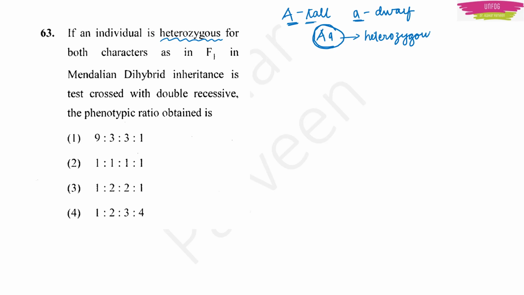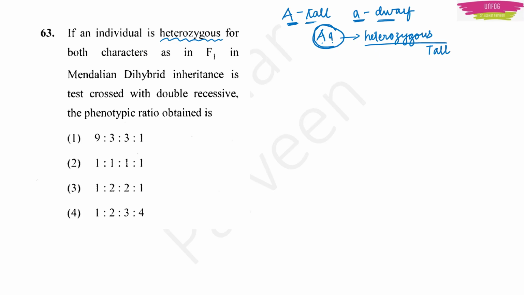Now we are representing tall with capital A, so it is a dominant character. And small a, we are representing that with dwarf. So that automatically becomes the recessive character. And the recessive character is always suppressed by the dominant character. So now here one dominant character is present, one recessive character is present. So the recessive is suppressed by the dominant, and this individual will be heterozygous tall.